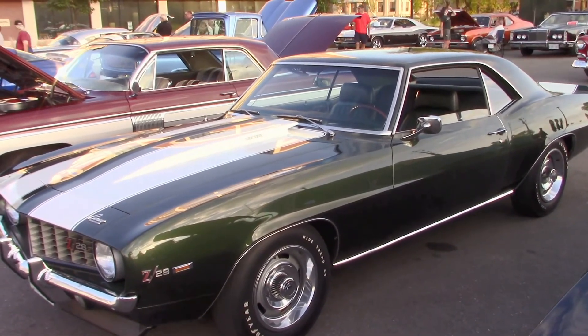It's an easy rider — mainly cruise nights and Sunday enjoyment. I don't do a whole lot. As you can see, the plates are historic, so technically you can't drive it much. But I try to go to car shows and take it out on a Sunday, putz around Amherstburg — that's where I live. That's about what I do with it.